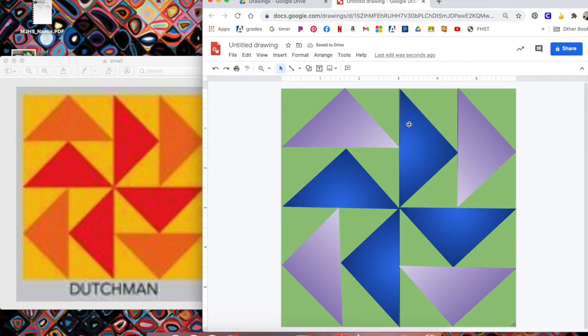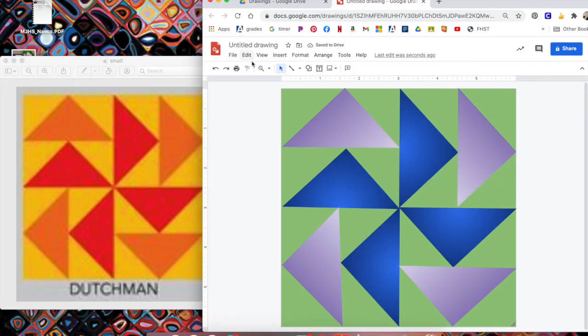If you're having troubles clicking on just the line, just slide your triangle out of the way for just a second so you can click on that line, hit delete, and drag your triangle back into place. Or whatever your geometric shape is. I have one tucked in here. Also, I need to click on it. I'd like to get rid of that. Getting rid of all black lines is important. It really cleans up the project so it truly looks like a quilt.